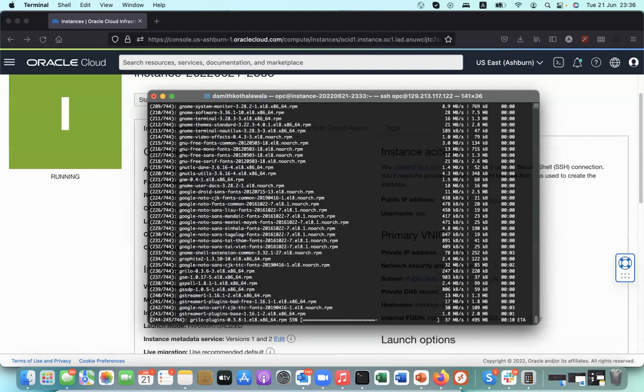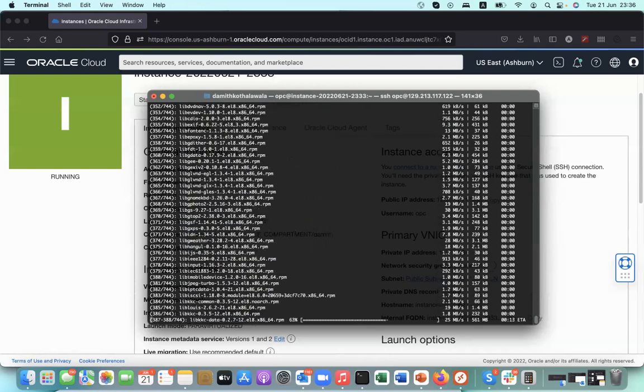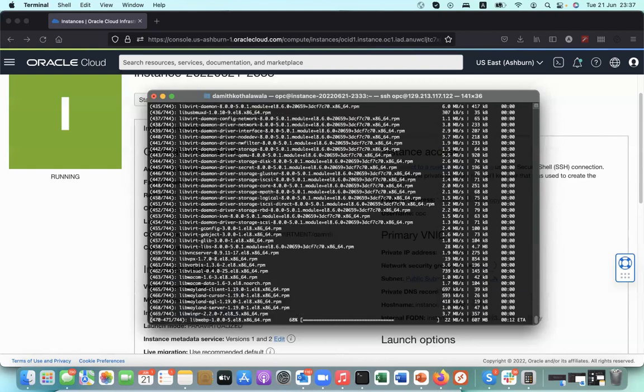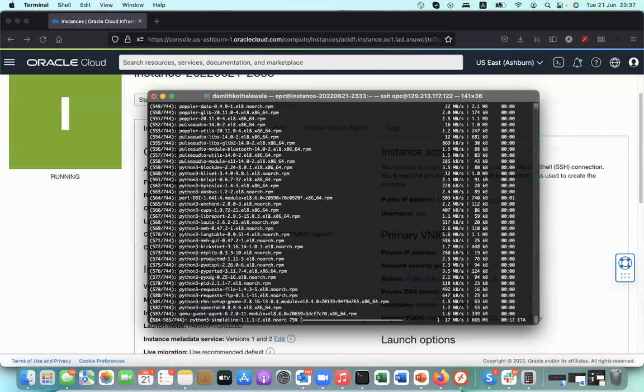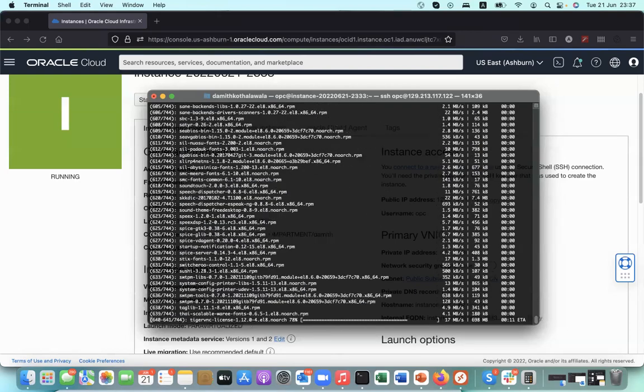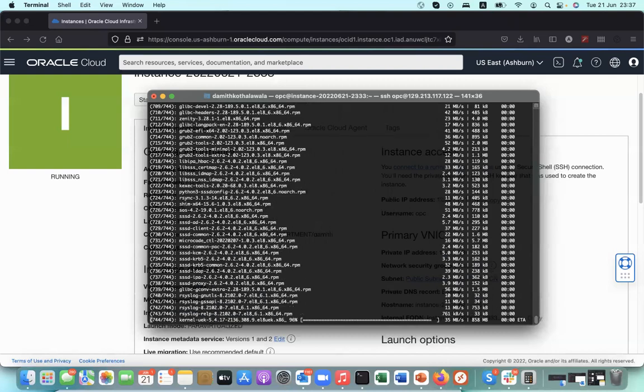By default, as you know, the GNOME system will be there. So let's wait until the process completes. Those are being downloaded right now.